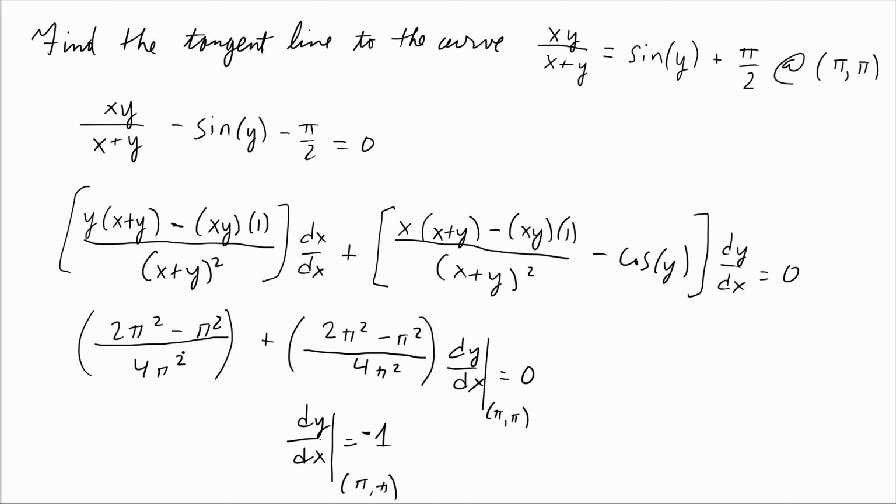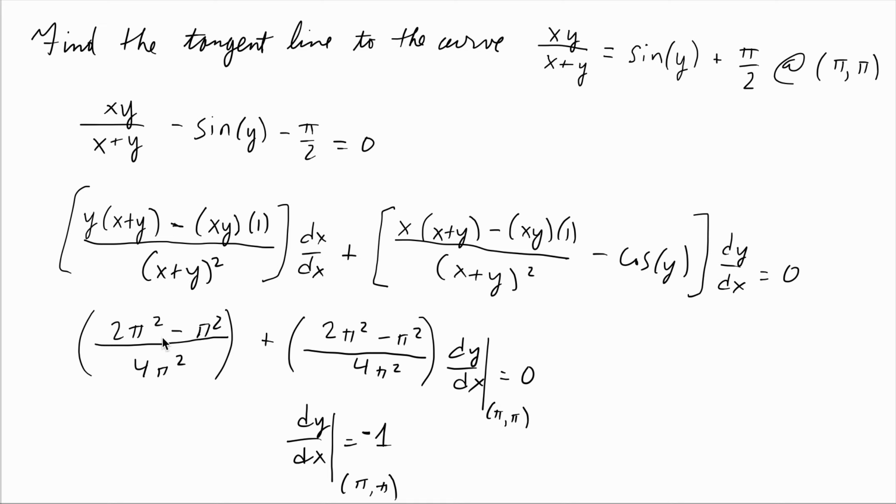Now, plugging in pi was kind of a nice choice, kind of symmetric in a way. Notice that this is going to be the exact same as this when we plug in pi, even if we don't keep on simplifying, which we could. And in fact, you could even see this is going to be a fourth and a fourth. It's 2 pi squared minus pi squared, which is just pi squared over 4 pi squared. That's pretty nice. It's just a fourth and a fourth.